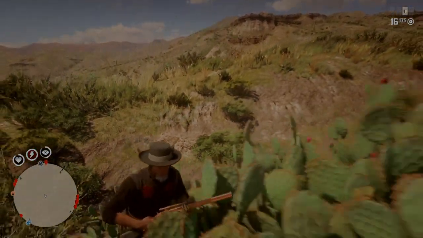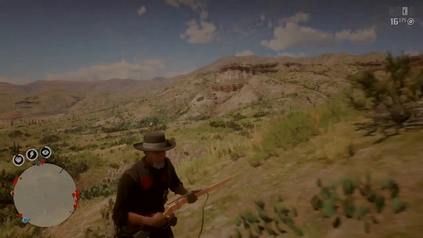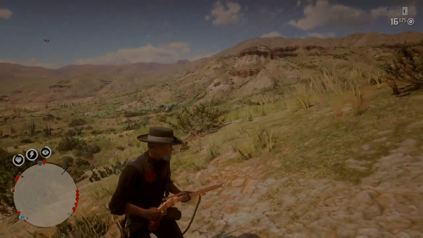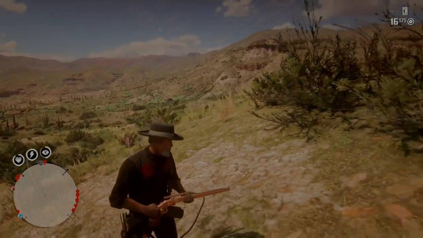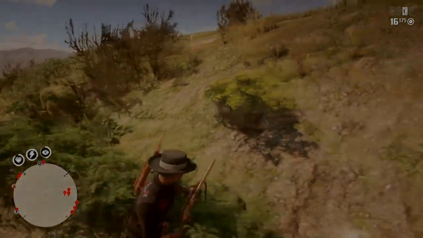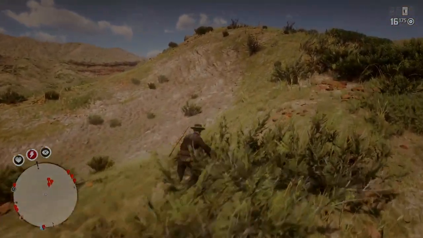Another trick that you can do is fill up your wagon, send your wagon away, and then call your horse on the last one, and then you'll easily get another cougar to spawn. I'm sorry, another ability to carry another cougar back to your camp real quick.